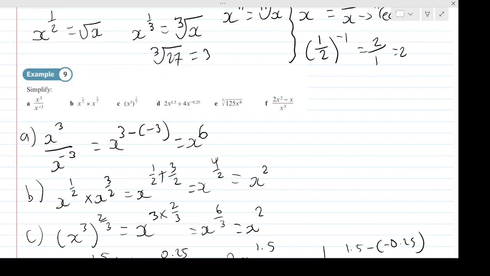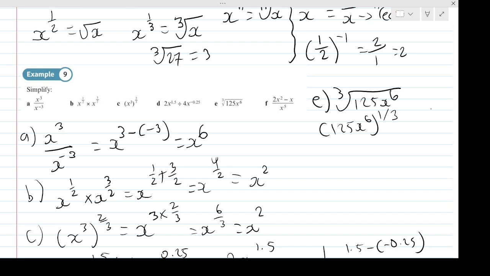Apologies. This is in editing. But I completely forgot to do part A. But let's have a look at it then. So again, the cube root of 125x to the 6. So again, everything is being cube rooted. So we can say the whole thing underneath the root, so 125x to the 6, is all raised to the power of a third, right? So everything's being cube rooted.